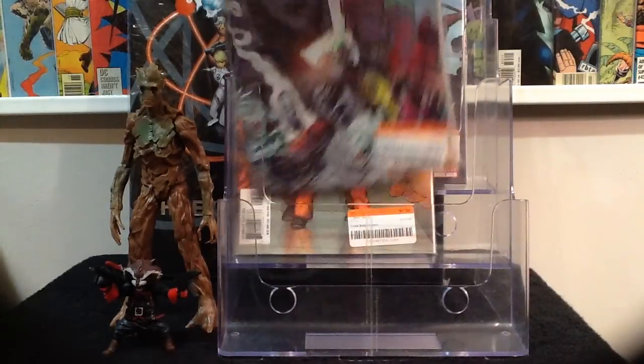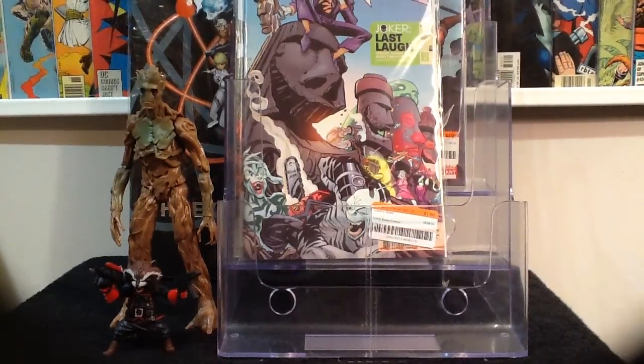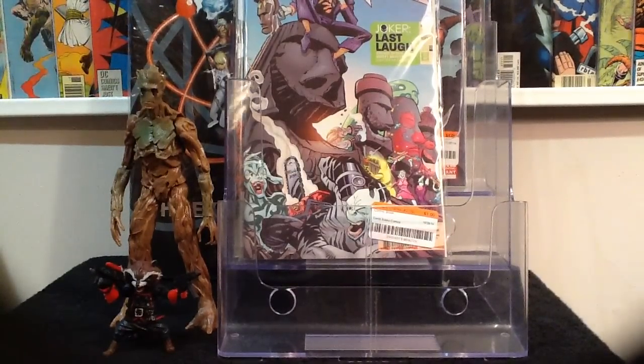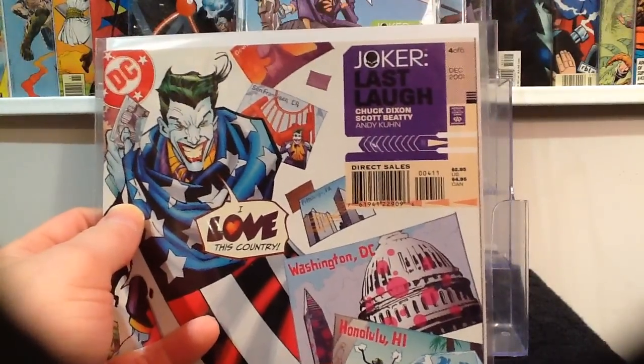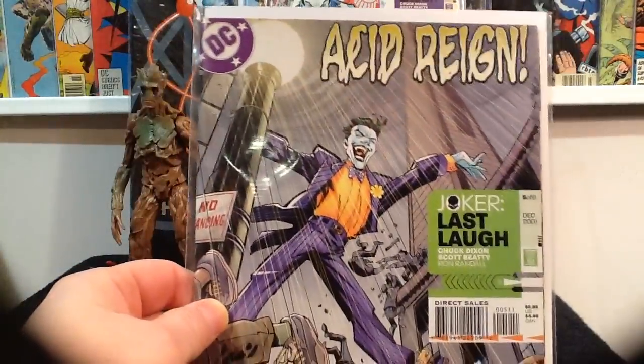And I think the better books, if you guys have a Second and Charles by your house, and I know some of you guys do, I think the better stuff are in the long boxes, if they're set up like the one I've gone to. In the long boxes that are on the ground, I just think people are too lazy to get on the floor and start looking through boxes, and they just look through the bins up top. That's just my theory, because I found some of the better stuff in the floor bins. #4 of 6 of Last Laugh. And #6 of 6. I don't know anything about this title, but I figure it was Joker in his own book. I'm going to grab these, and they were only $1 a piece.